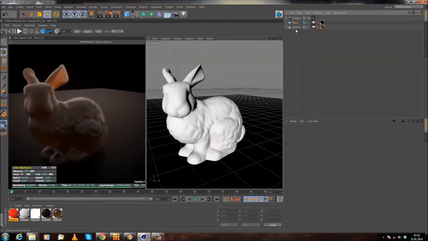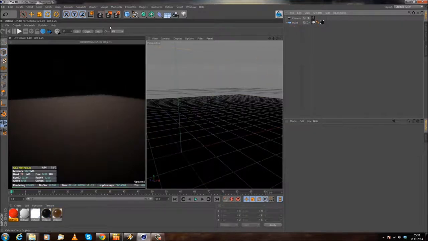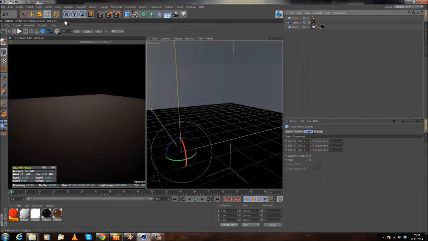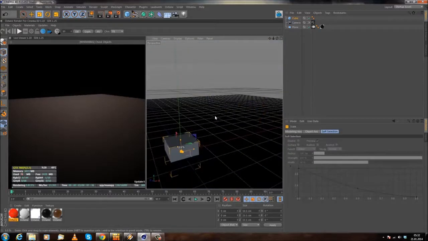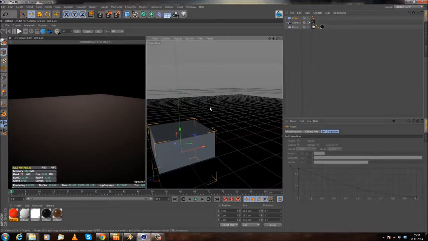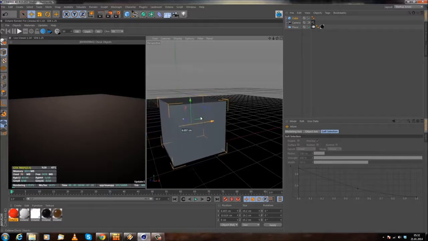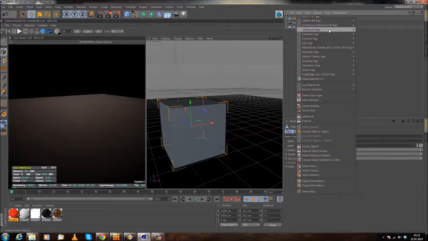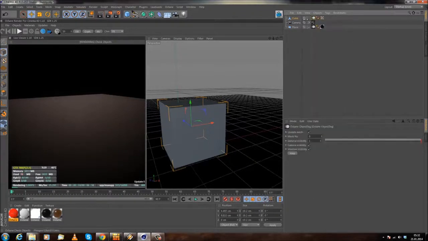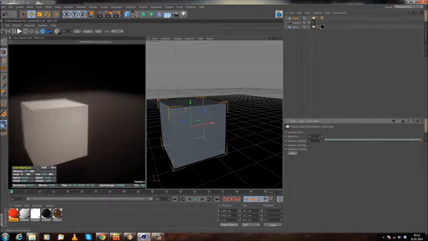So I think I have to delete my nice bunny now and create a cube here, and let's scale this cube down. And let me make this editable. Let me put an object tag on it. Let me set this to mesh 4.